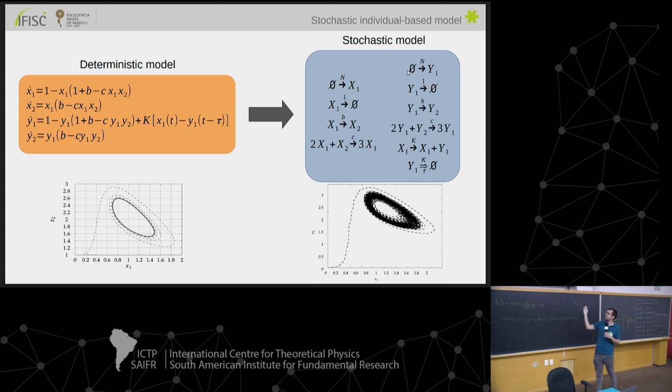For sure, if there is anticipated synchronization in the deterministic model, there should be anticipated synchronization here. But the interesting question for me is that there are some properties here that are not in the deterministic model. For instance, you can have noise-induced oscillations here. So can we find anticipated synchronization in that case? This is still an open question that I am interested in tackling at some point.